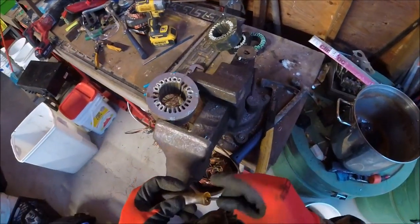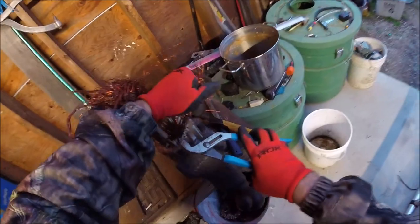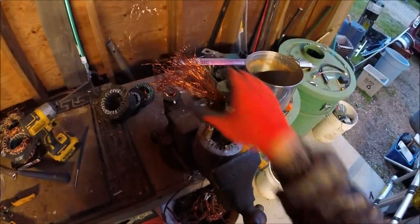Okay, most of it's out. It's really coarse material, this stuff. Holy. Even like this, it's almost out. It doesn't want to come out. It's just generally out. It's just the odd one that doesn't want to come.